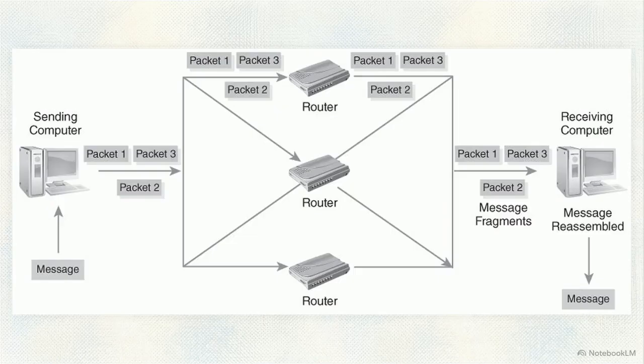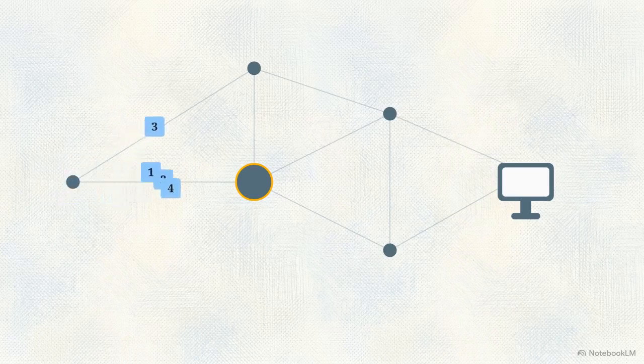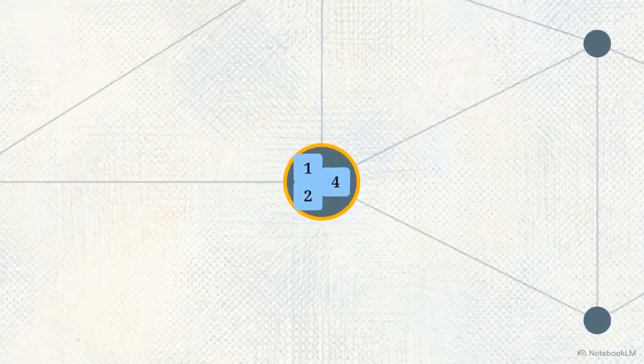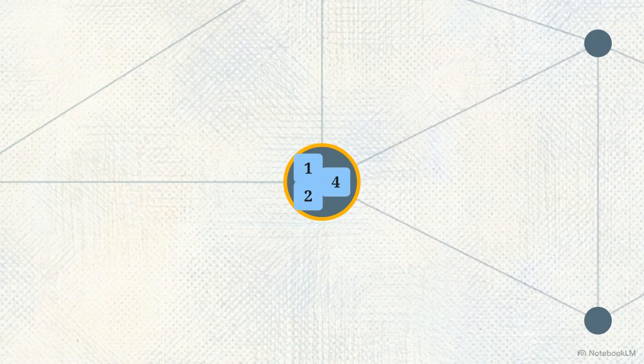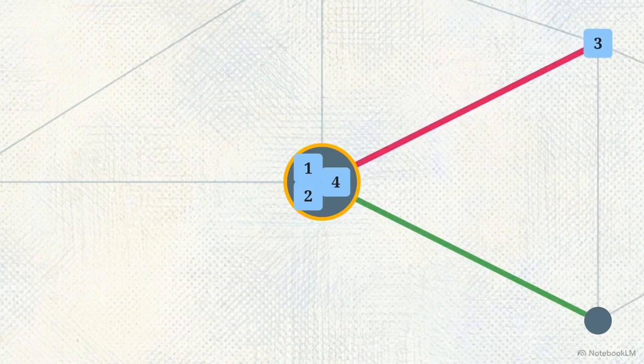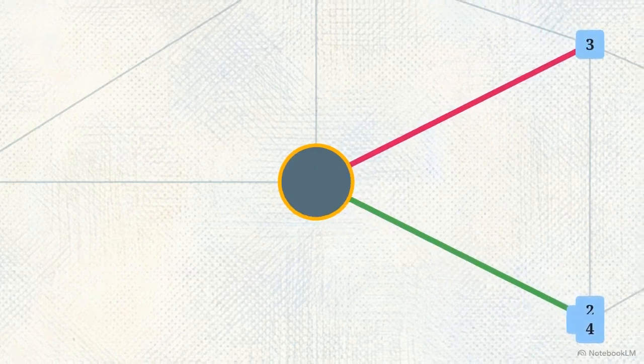This diagram illustrates a legacy circuit-switched network. A continuous, dedicated physical path is locked in for the duration of the communication. This guarantees bandwidth, but forces organizations to pay for idle lines, even during moments of complete silence in the data transfer. Packet-switched networks eliminate this waste. Messages are broken down into individual, independently routed data fragments. Intermediate hardware reads the destination address on each packet on the fly. Millisecond by millisecond, it calculates the most efficient outbound route, bypassing congestion.